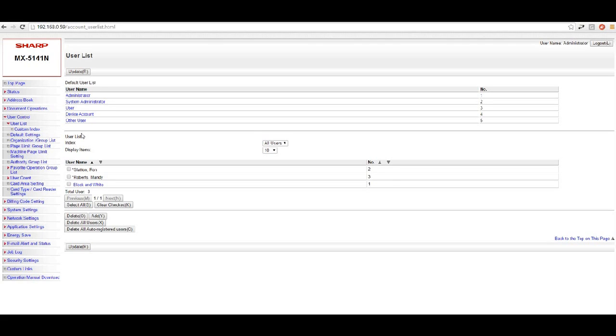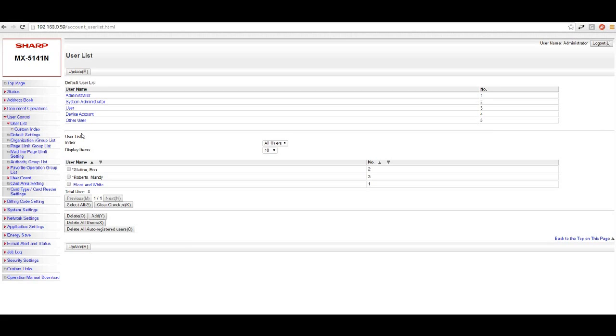Because what we have to do is create what are known as page limit groups. Essentially, we create a group, we assign that group a page limit, and then we assign the user to the page limit. So if I am limiting my users and I am saying my users only get 100 copies and prints a month, then basically what I need to do is create a page limit group that says this group of users can only print 100 per month, and I need to do that in advance.